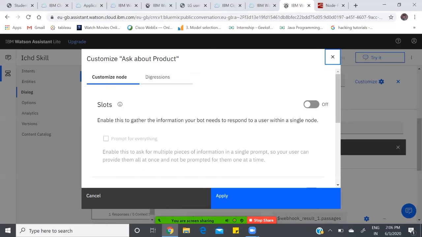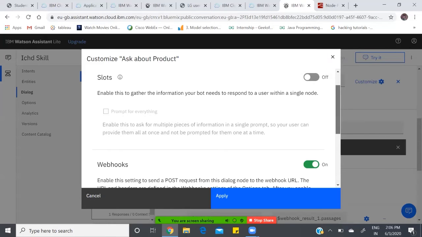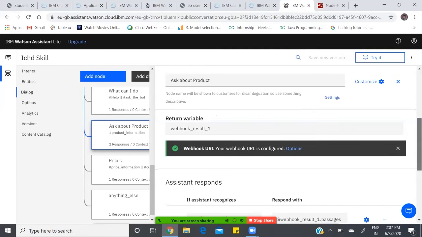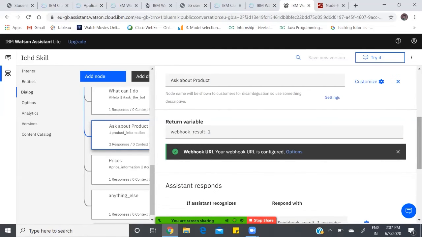Click on Customize for enabling webhooks in order for the chatbot to take the responses from the user and search them in Watson Discovery. So click on Customize for the webhooks to be enabled. Then you can click on Apply for changes. Once the changes are applied, you'll find something like this, that is, webhook URL is configured.